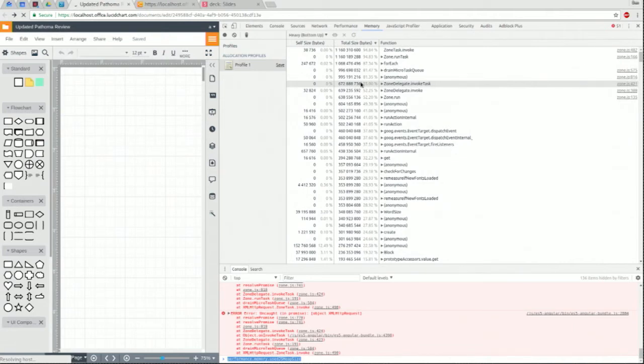It used to be several times that. But then you get to look at this and say, all right, what are the heavy things? Right? There's this anonymous function that itself internally is generating 150 megabytes of data during the course of loading this document. Like, let's go look there and see what's in the code.